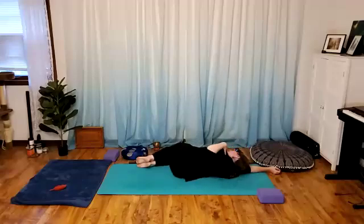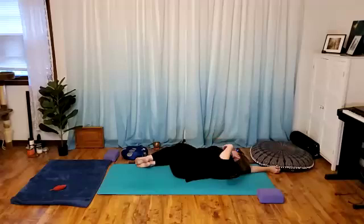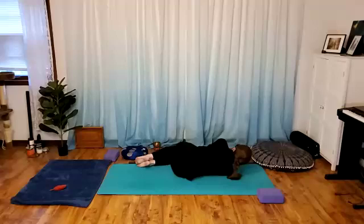A couple of circles in one direction. And a couple circles the opposite way. All right, and then if you are laying on your arm, go ahead and untuck it so that you can stack your arms in a way that they are perpendicular to your torso, left hand on top.